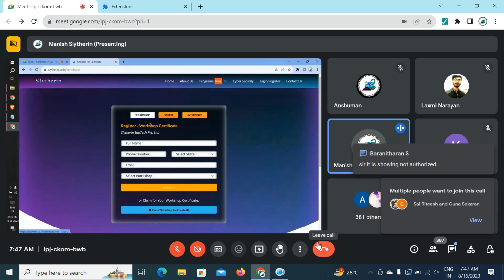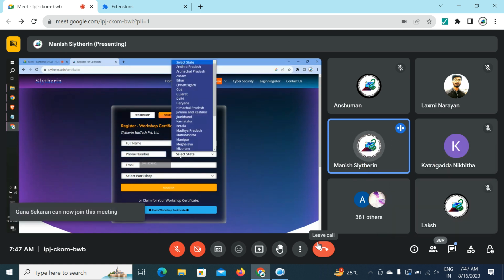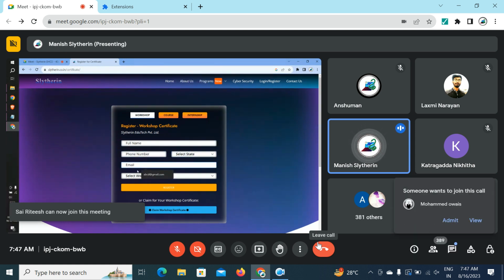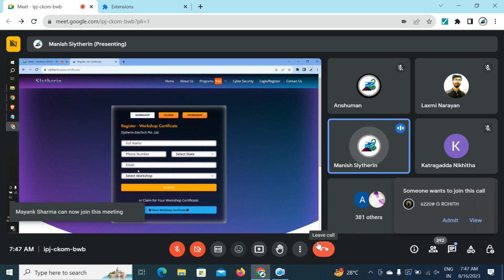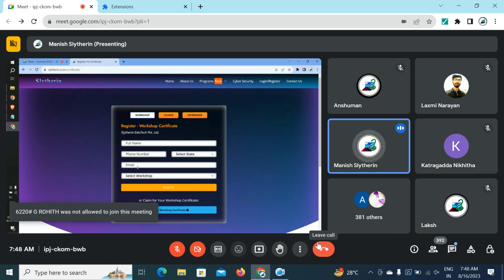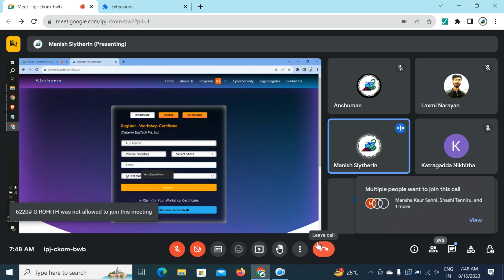Thereafter, there are three sections, you just need to be in the workshop part. After that, you just need to fill in simple information like your name, phone number, your state, and email ID. Email ID is most important. It is very important because you'll get your certificate by mail. I'm repeating again, only by mail will you get your certificate. Now, after filling in your mail, you need to select EHCCI workshop August 2023.